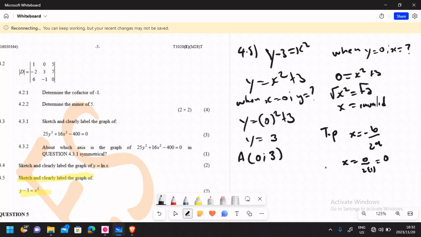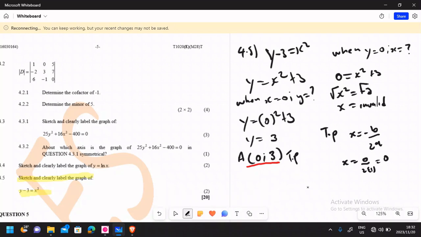But what about the y coordinate of the turning point? We take it from the original equation, and we substitute the x coordinate. We have done that before, guys. You can see this here where x is 0. So this point A is actually a turning point and also the y-intercept, so you can also write it as a TP. Because whenever x is 0, we substitute it here, and y is gonna be 3. So it's the same as the turning point.